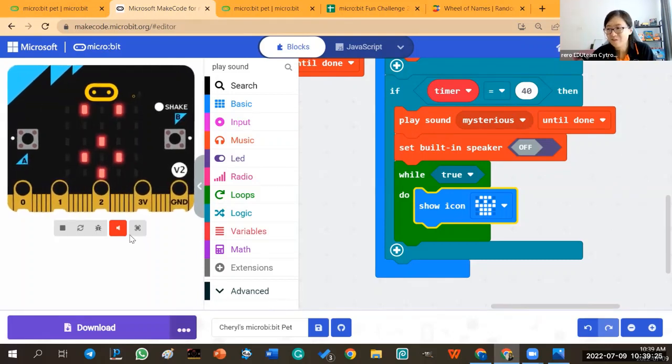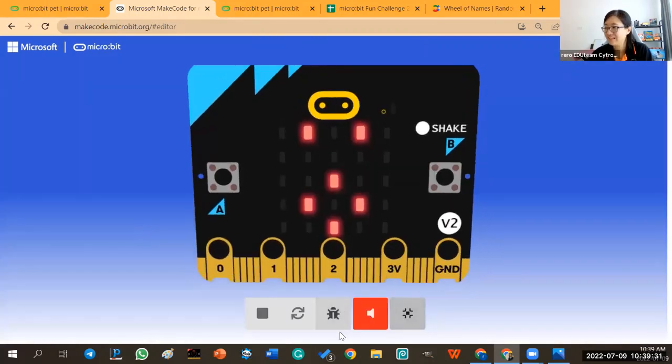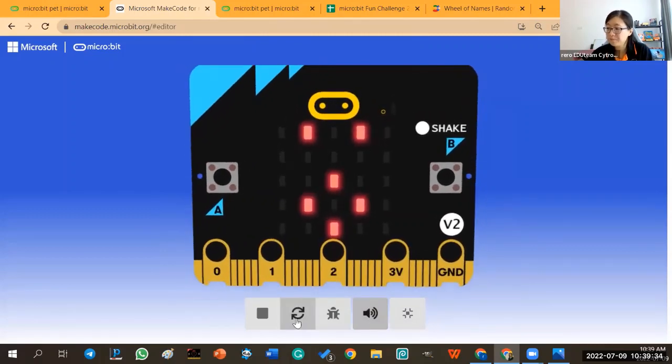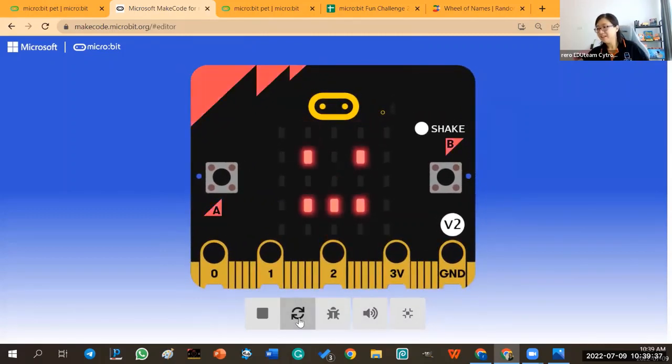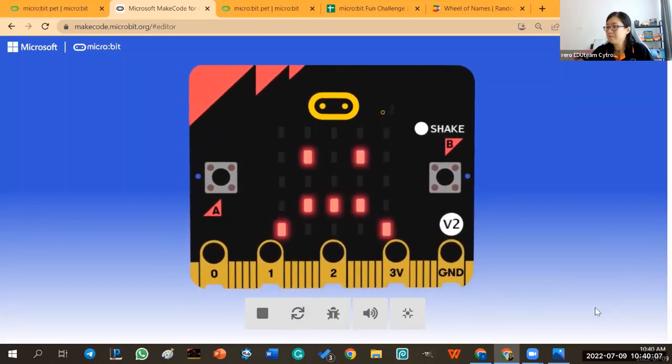So what we're going to do next is we will test it out on the simulator. Okay, so we can turn on the simulator. So this is our code. Let's start from the beginning. On start, it will show this face. And then the timer will start running. 1, 2, 3. It will count up to 20 seconds. And then it will feel bored. See, it's already showing you I'm bored already. Play with me.